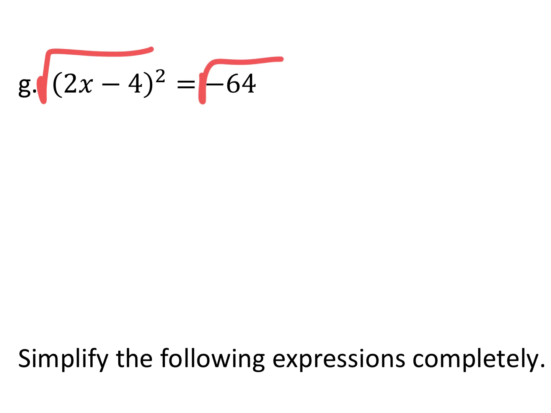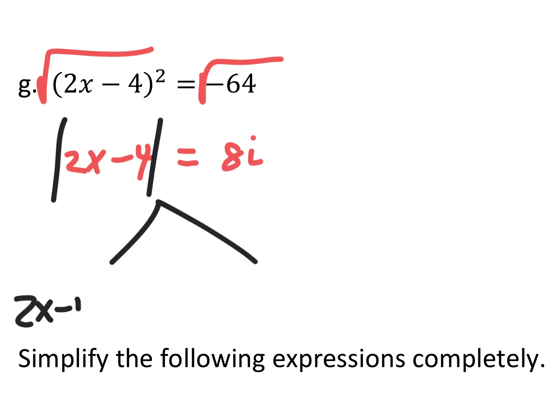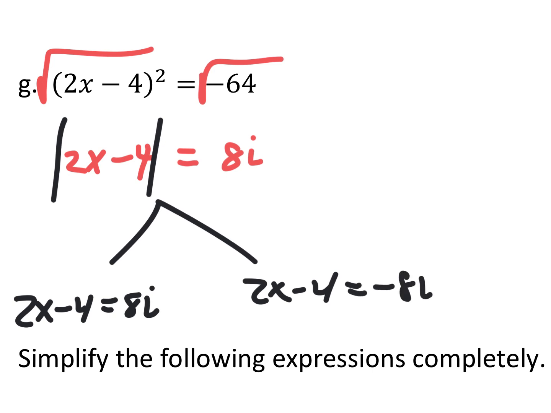And then right away that gets rid of your squared, and you have 2x minus 4 equals 8i. And thank you, I was going to say I made a mistake on purpose. I was going to see who remembered that there are absolute values when you square root both sides. And I know some of you would rather multiply it all out and use the quadratic formula. You can. It's just slow because the quadratic formula has 16 parts. So if you do it the way I just suggested, now you'd have to break it up into 2 equations. 2x minus 4 is 8i, and 2x minus 4 is negative 8i.